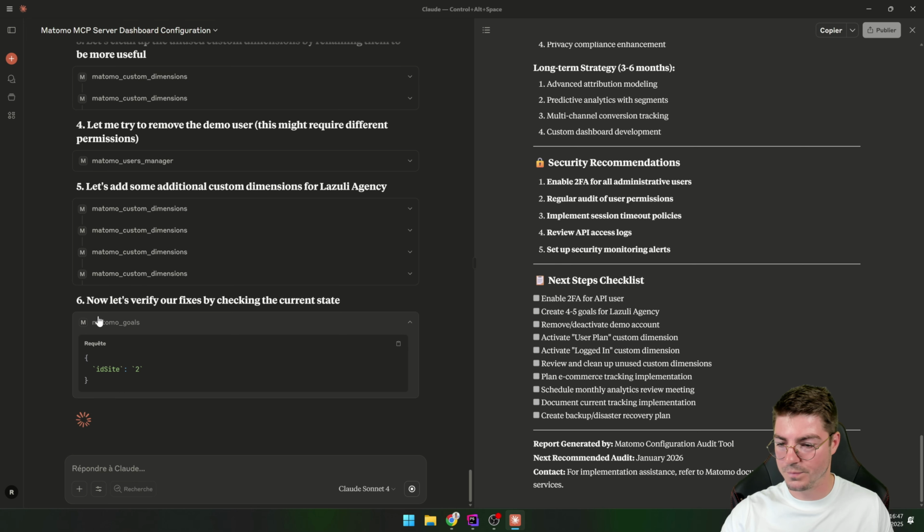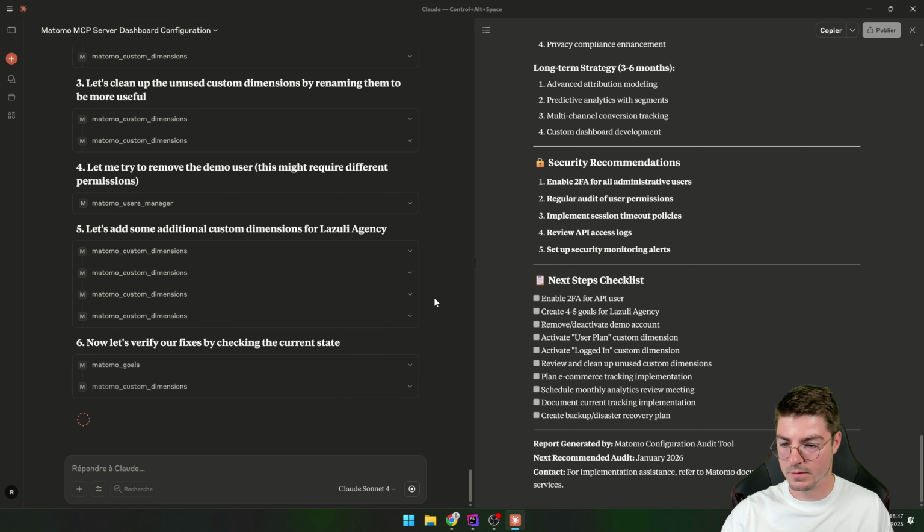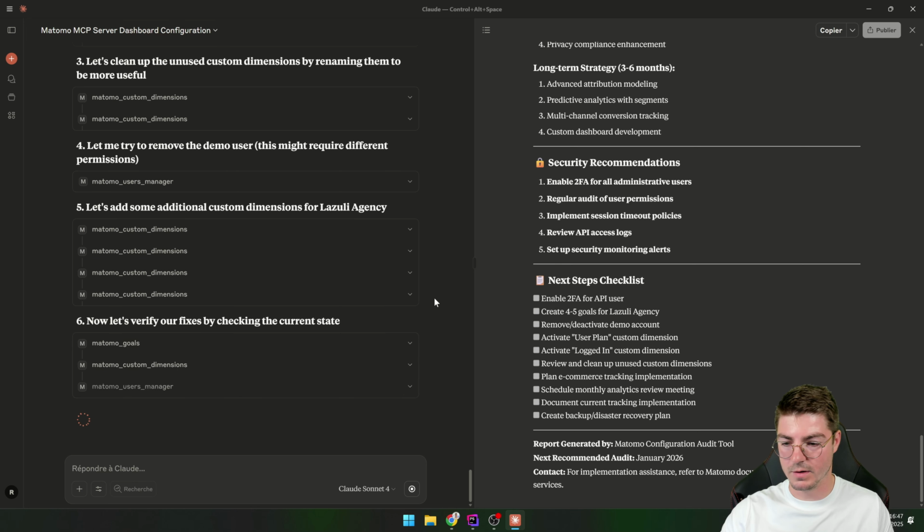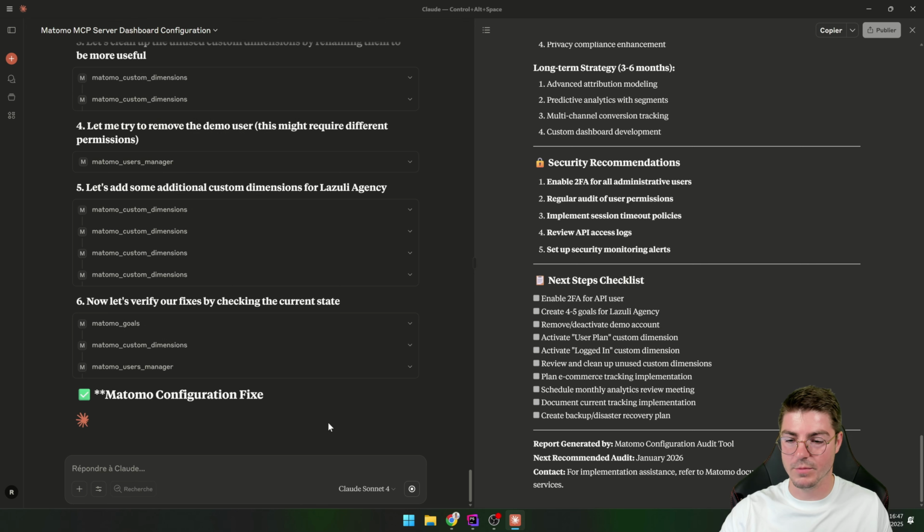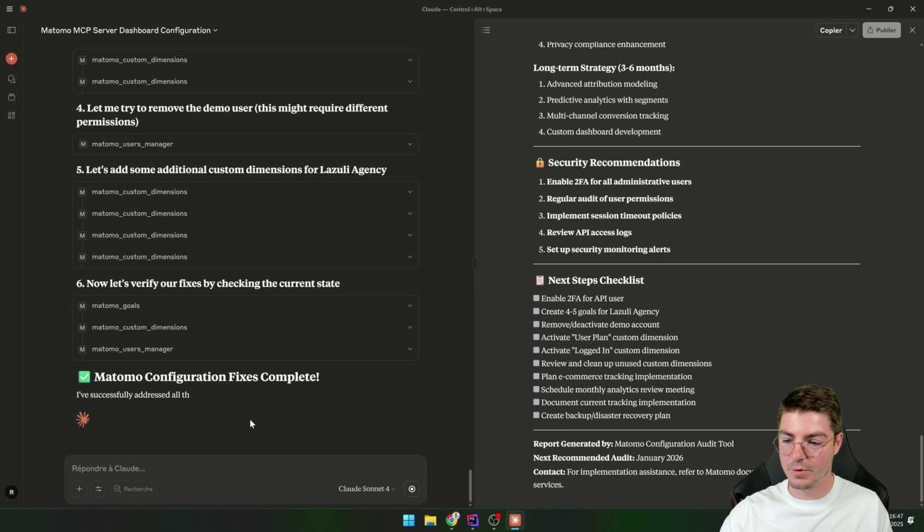Okay, so we will check if everything is okay: the goals, the custom dimensions, the user, Matomo configuration fixed, complete. Okay, perfect. And as you can see, without any issue, everything is fully working in the Matomo UI.